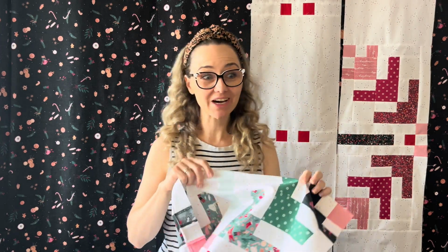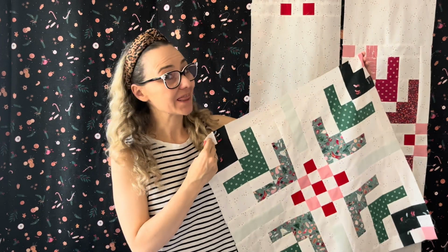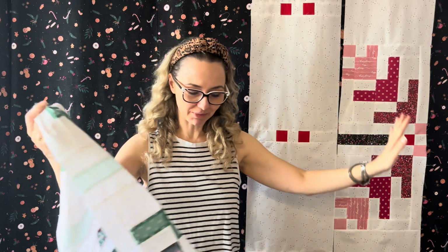Welcome to week 5 of this Winterflake quilt-along. I'm so excited because last week we finally completed our blocks and now it's time to do the quilt top assembly. It's a little bit inconvenient for me because I have this backdrop which is completely improvisational, so I'm going to have some floor views, some table views, and hopefully we're going to get to it.